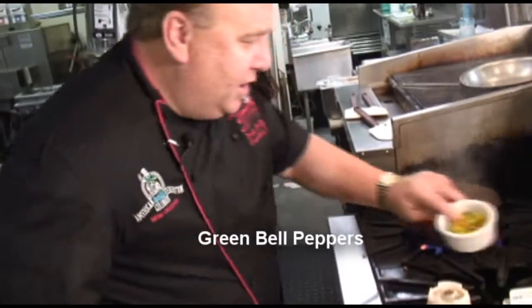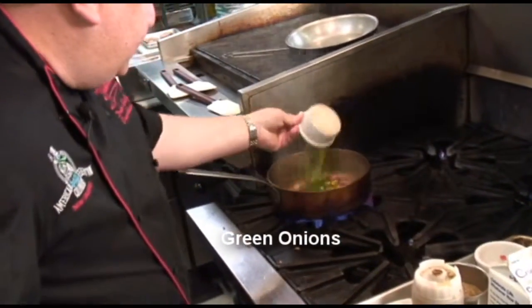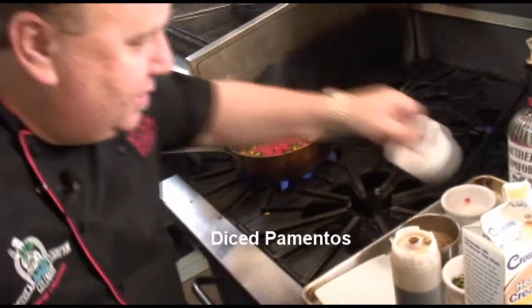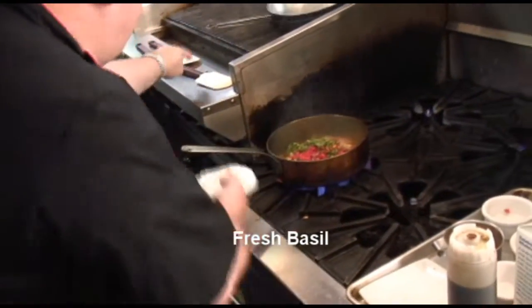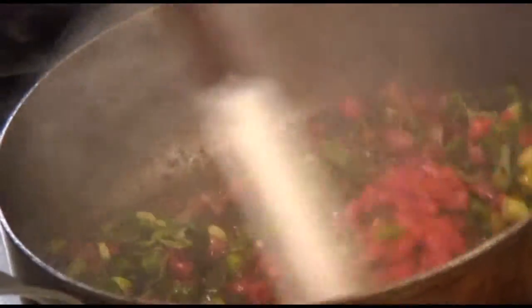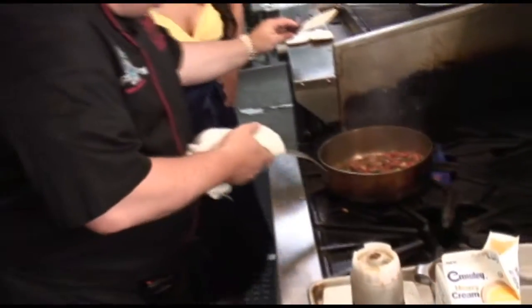We're gonna add mixed green peppers, green onions, some diced pimentos, some fresh basil. We're gonna stir it up a little bit. You're gonna see all that caramelization starting to happen. See that? All those colors are so pretty. I'm gonna season it up with some Cajun seasoning.